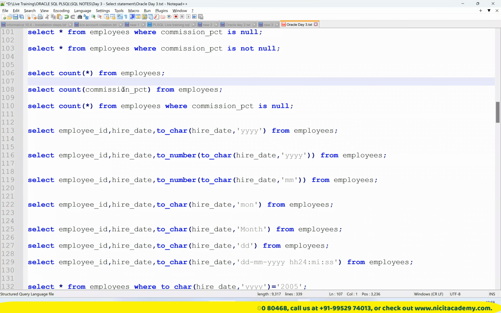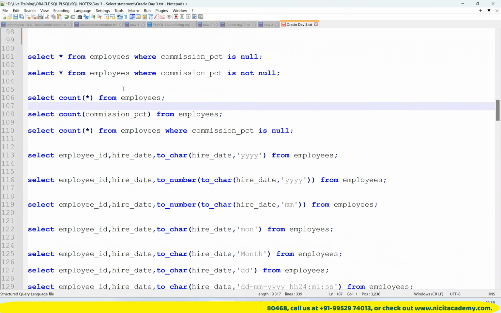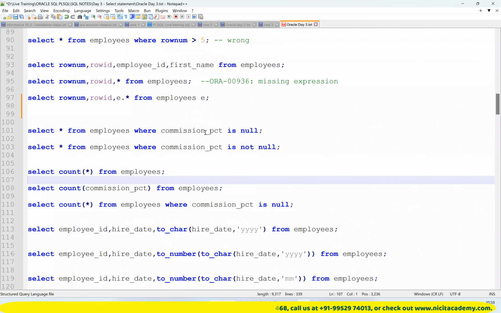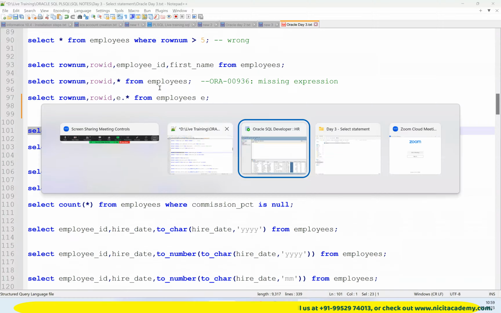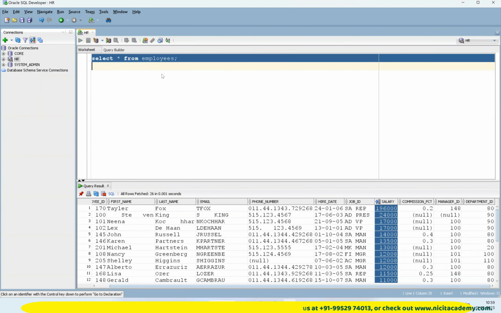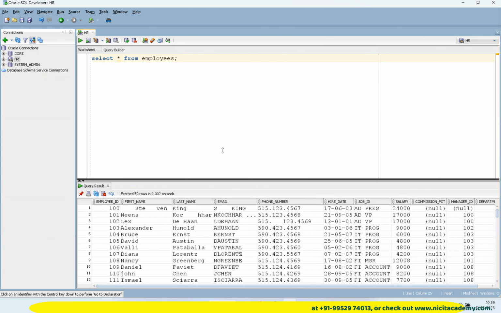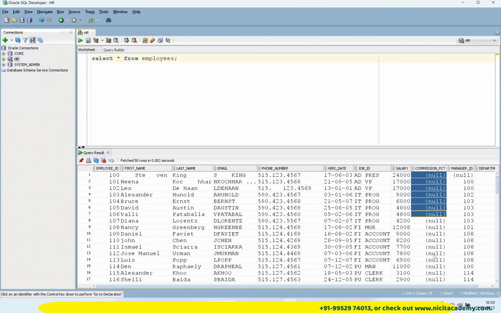So here we have seen the count and everything. For an example, if you have null values on a particular column, if you have select star from the table name, you have null values on the column.